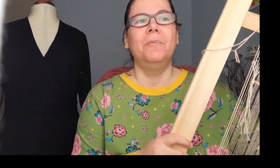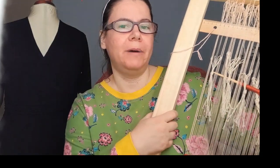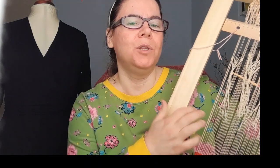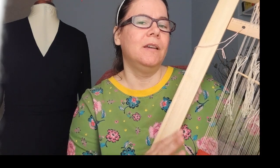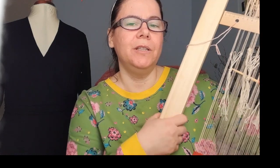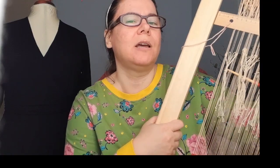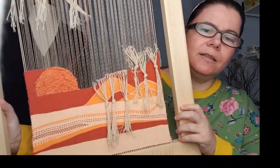But this is a project where I would like to make a bomber jacket, or a sort of jacket with a woven panel on the back. I don't have any idea of what color the jacket will be, but it will be a color that suits my weaving. And of course, if in the end I don't feel like I want to wear this piece, I will just hang it on the wall. So this is it.